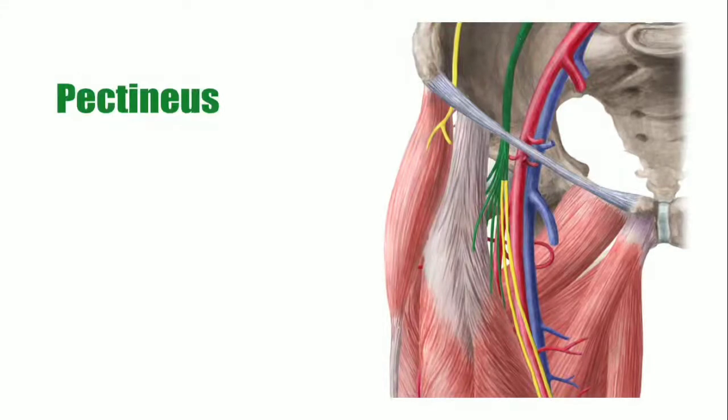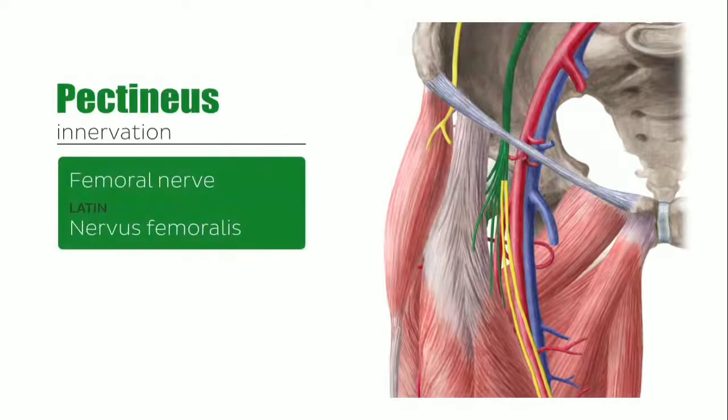And the pectineus is clearly this case. So in terms of additional innervation, you're going to see that this muscle is going to be innervated not only by the obturator nerve like we saw before, but also this nerve seen here highlighted on the image on the right side. This is known as the femoral nerve.